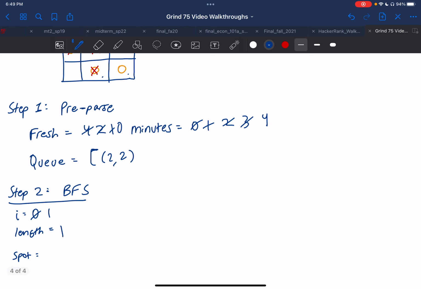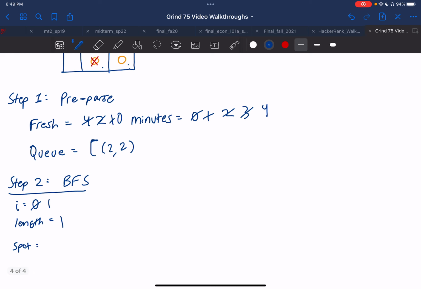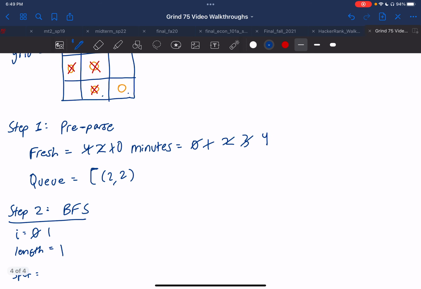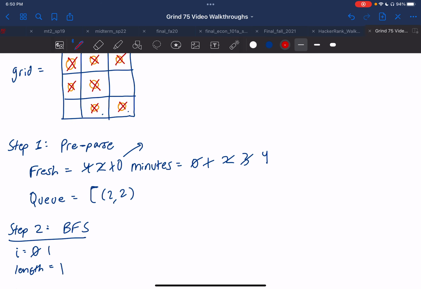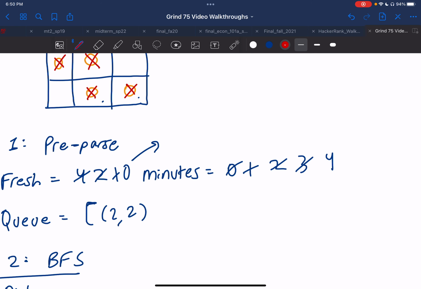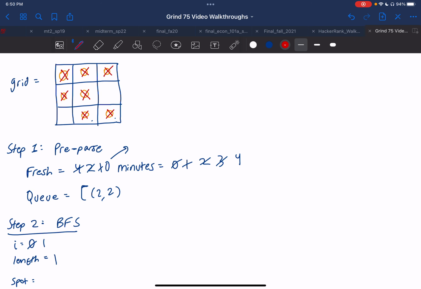Before we recommence the breadth-first search algorithm, we must notice that we've reached one of our stopping conditions, which is that the number of fresh is 0. Sorry, I forgot to mark this rotten, but yes, the number of fresh is 0. So we must exit the algorithm because we know all of the oranges are rotten now, and we return the value of 4.